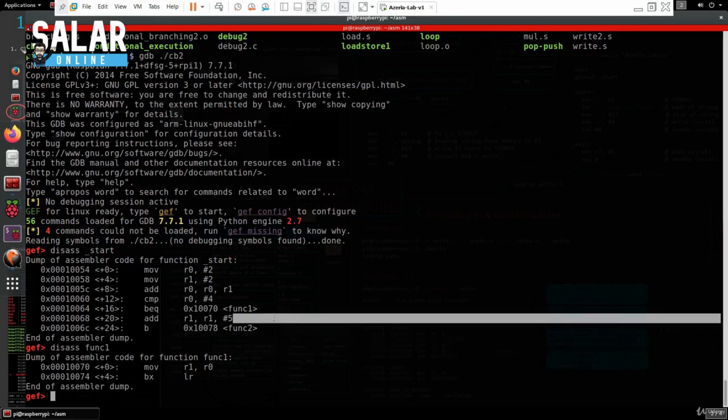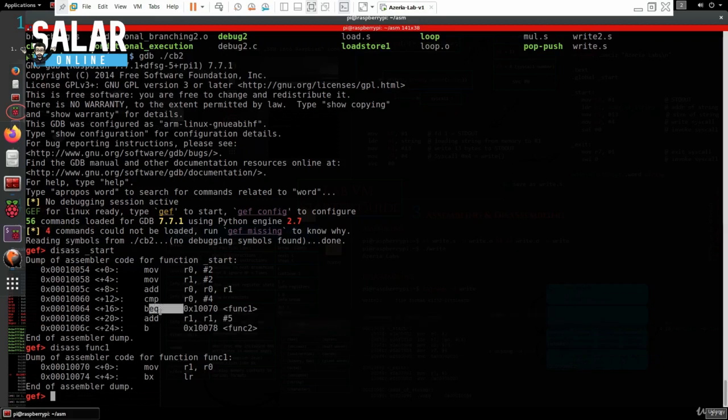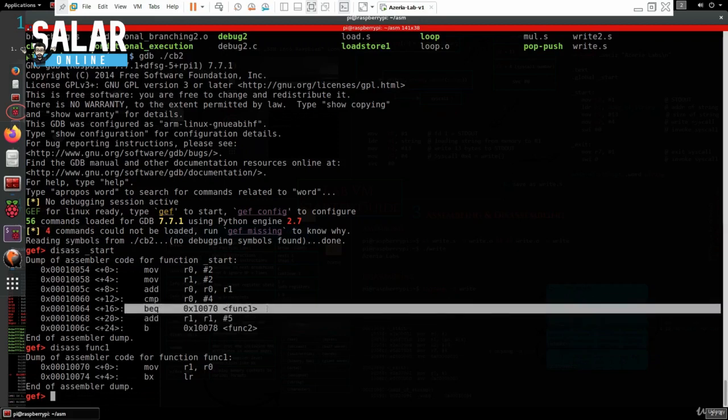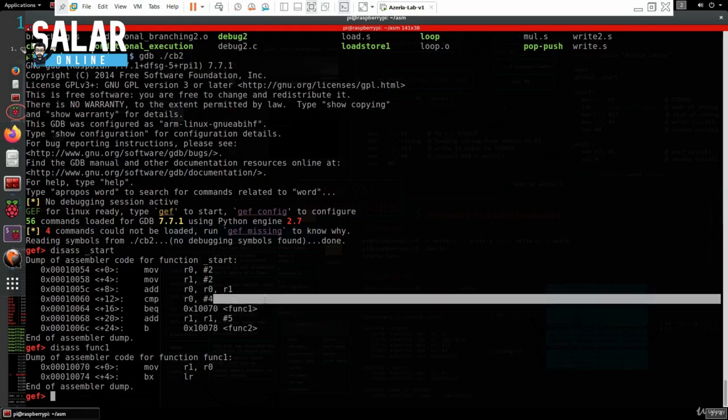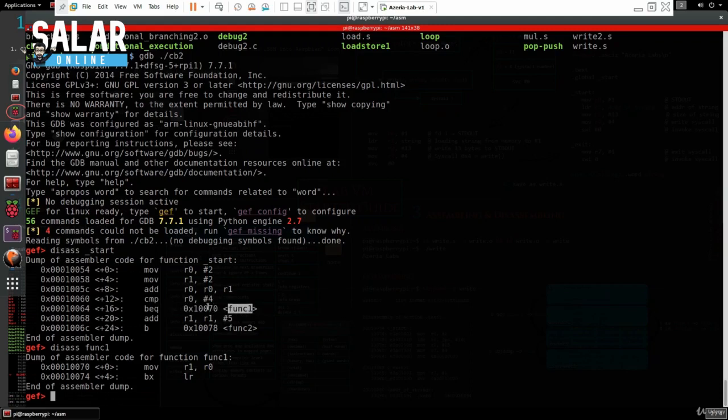The branch instruction will be executed, but it will only branch to the label if the zero flag is set. That is why the EQ is used here.